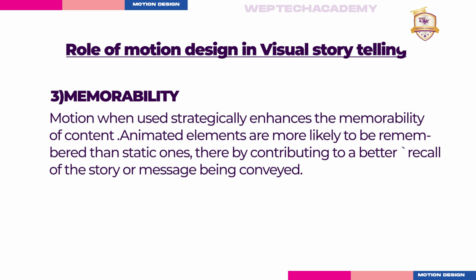It's very easy and straightforward. It's nothing complicated. And if you see what we wrote there, it says motion, when used strategically, enhances the memorability of content. That is, when motion is done strategically, it helps your target audience to remember with ease what you are portraying. And it goes further to say animated elements are more likely to be remembered than static ones. That's obvious. Things which animate, you understand what I'm talking about, right? And thereby contributing to a better recall of the story or message being conveyed. So this point is straightforward.